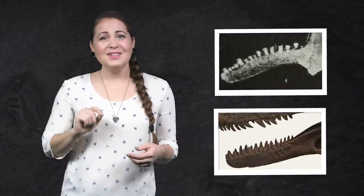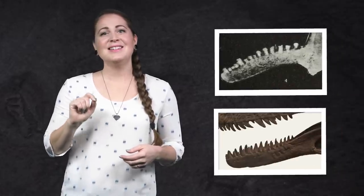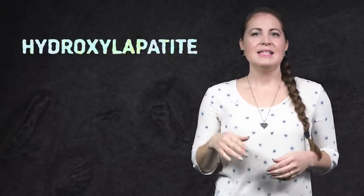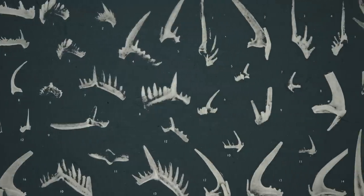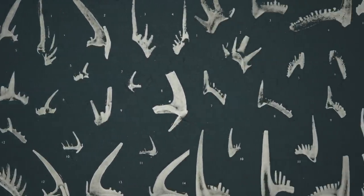Some experts thought that, although they looked kind of like teeth, their similarities to teeth were pretty superficial. But others pointed out that the fossils were made from a mineral called hydroxyl apatite — the same mineral that bones and teeth are made from in vertebrates. So this led many scientists to think that they were teeth, and maybe from some kind of weird extinct fish. But while paleontologists were spending a hundred years or so debating what conodonts were, geologists were discovering what conodonts could do.